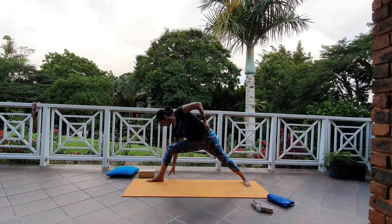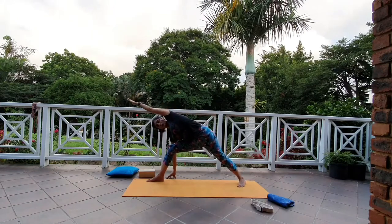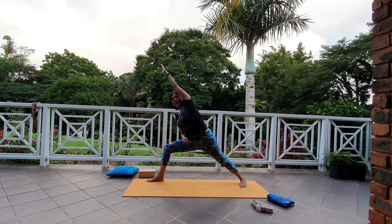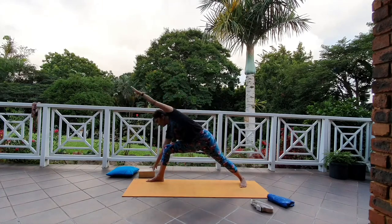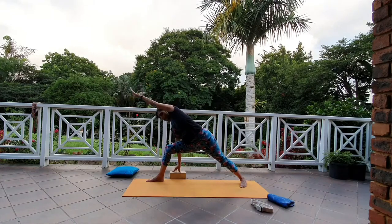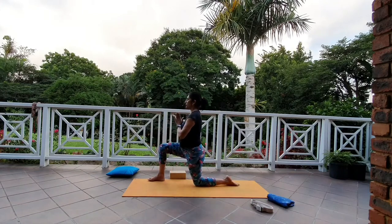And then bringing your hand down onto the mat or to the ground, coming up with the top hand across into Parsvakonasana. Of course, you could take your hand to the thigh. The bottom hand could be on the block. Exhale. Take the back leg down onto the mat. Raise your trunk up.